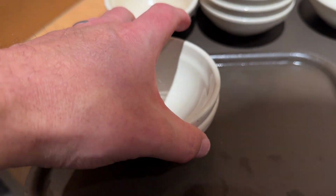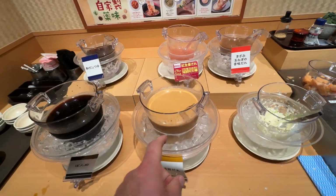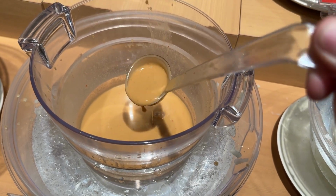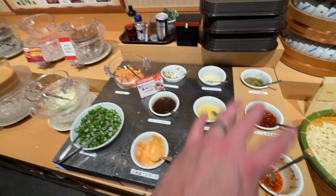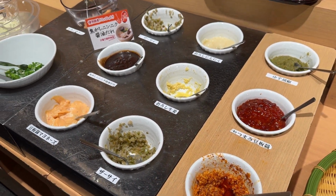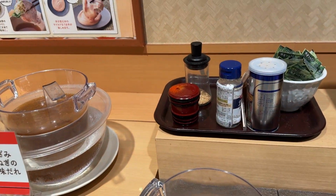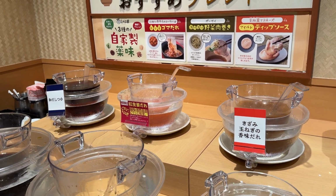One of the first things I like to do is grab one of these small dishes and make my dipping sauce. Sesame paste is kind of like the go-to basis for all of these, but then you can add garlic, ginger, green onions, scallions, spice, chilies, hot sauce, soy sauce, whatever. I like to go mostly sesame paste, as much spice as I can find, as much cilantro, green onions, and then a little bit of soy sauce to add another salty flavor to it.